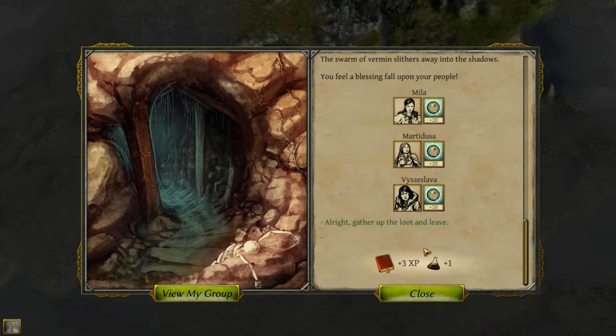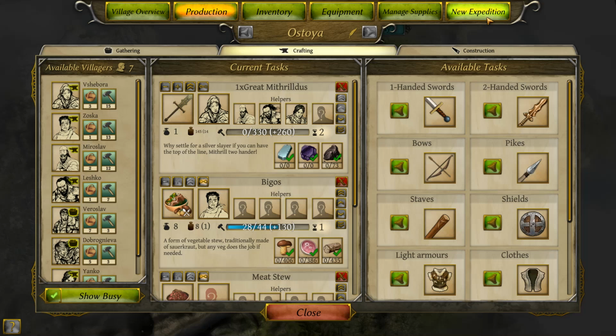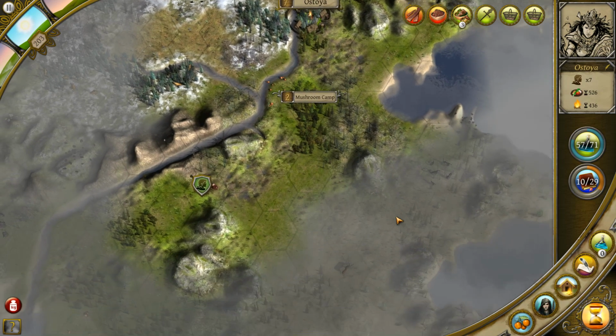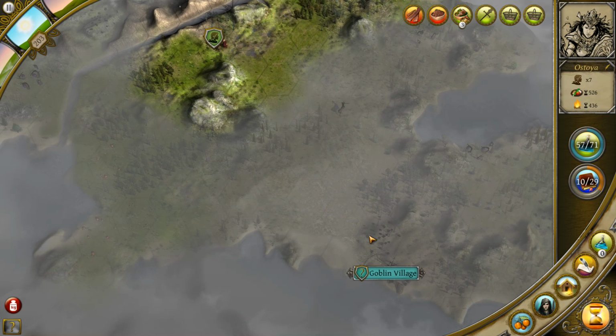So unfortunately we did not get the stuff back, which is, well, unfortunate. And we're still making the other sword. Okay. So let's go back to the goblin quest down here.